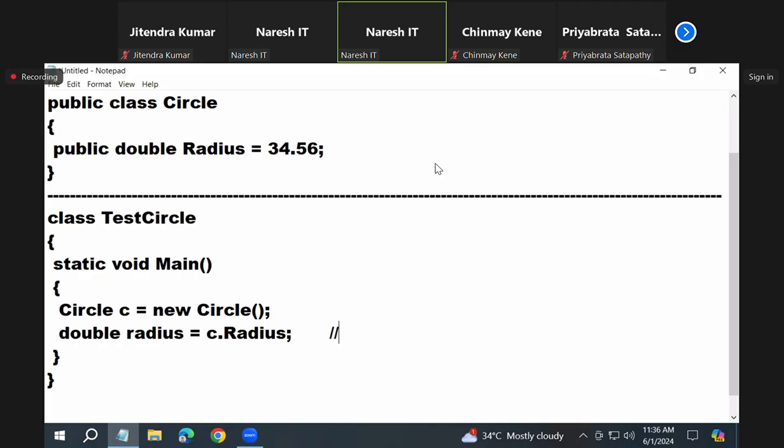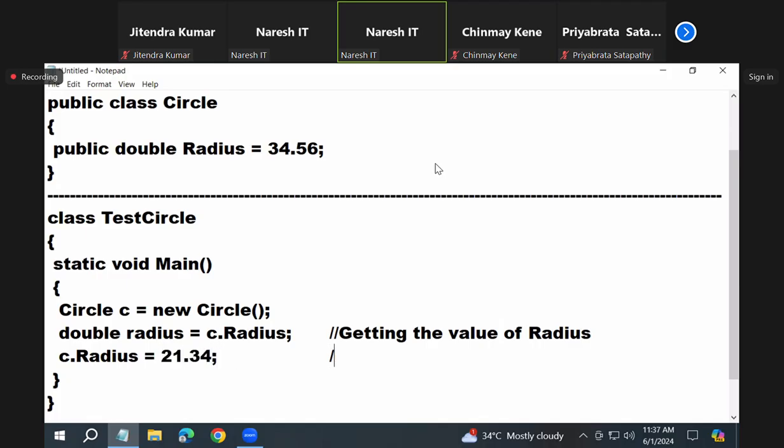What are we doing? We are getting the value of radius. Now I'm saying c.radius is equal to something, a new value. What am I doing? I'm setting a new value. Here I'm getting the old value, and here I'm setting the new value.